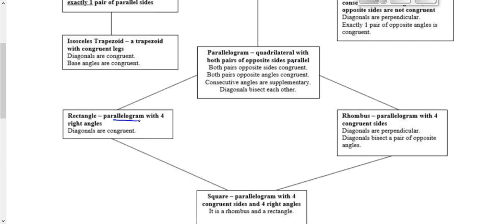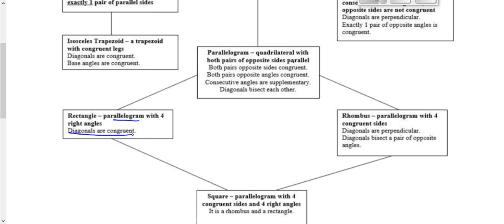When it becomes a rectangle, we get more properties. Well, of course, the 4 right angles. And now, if you have a rectangle, what about the diagonals? They are congruent. Okay? Let me ask you this: is a rectangle also a parallelogram? Yes, it is. It's a parallelogram with 4 right angles. So will a rectangle have all of these properties as well? Yeah. And of the quadrilateral up there.